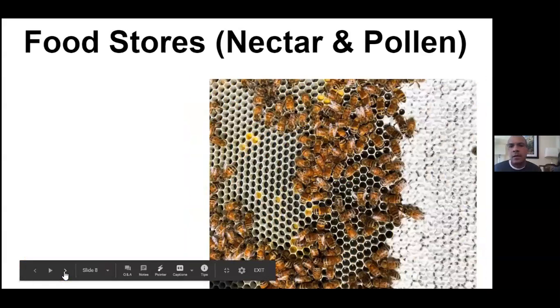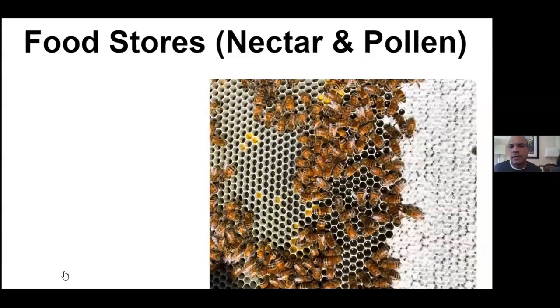And then the next slide is a slide of what you should see on a frame with food stores. The yellow is obviously pollen, the uncapped substance is nectar, and the capped substance is honey.